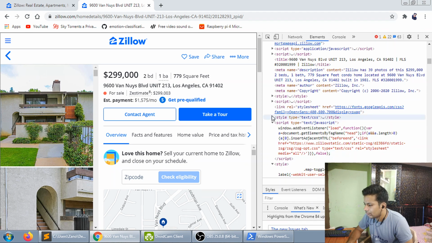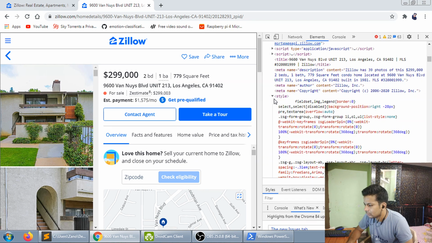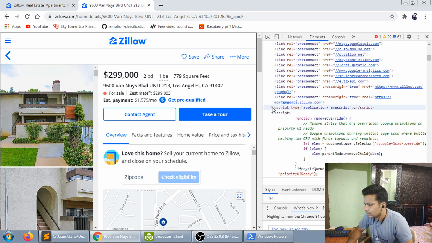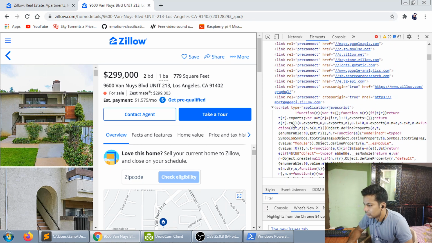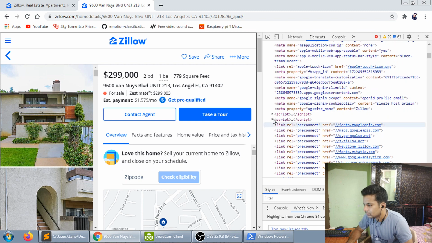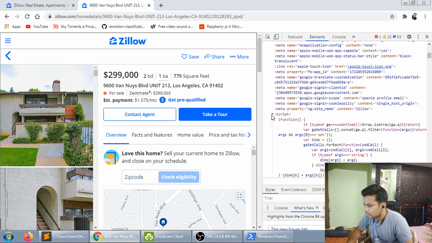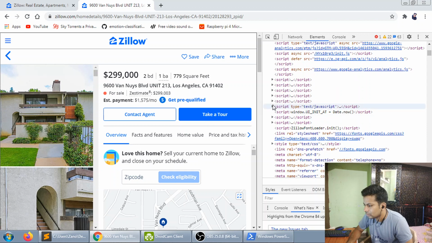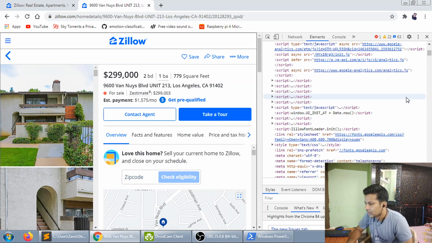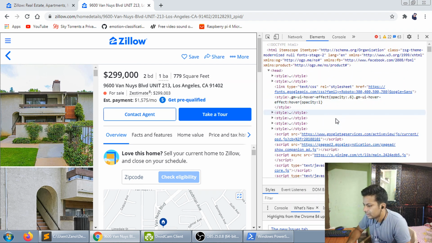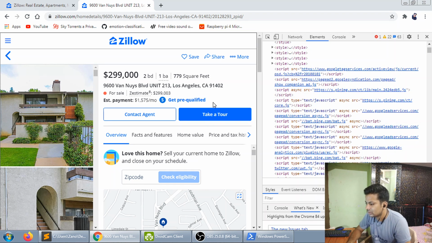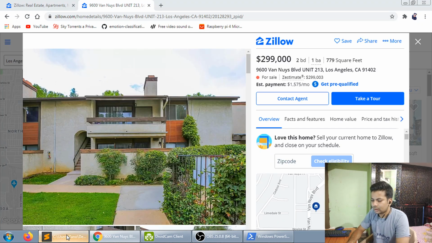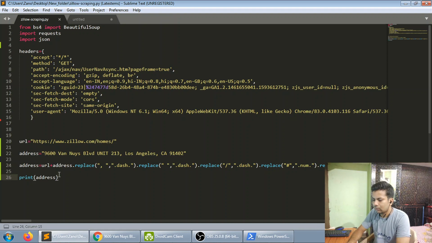You can just look for it. It should be in a script tag only. Yeah, application slash, no, it should be JSON, not JavaScript. I just couldn't find it. You can just look for the application JSON file. I'll just write the code directly. Yeah, so let's get back to it. And now let's just delete it. Now what we'll do, let me just check it.